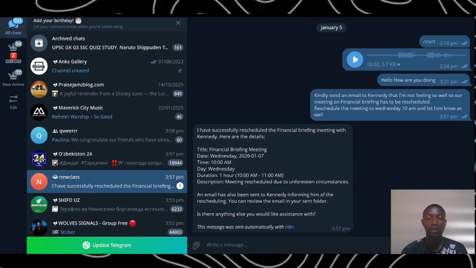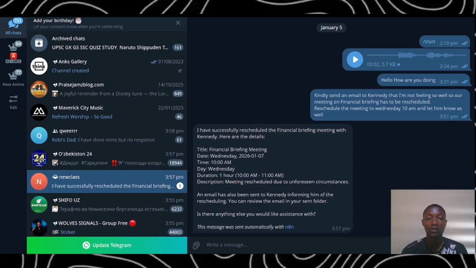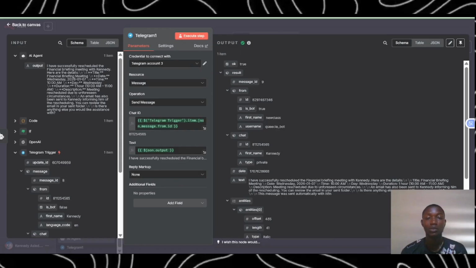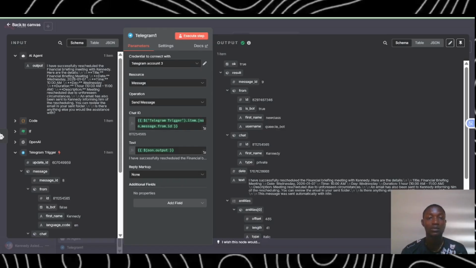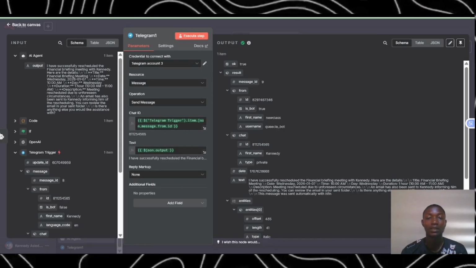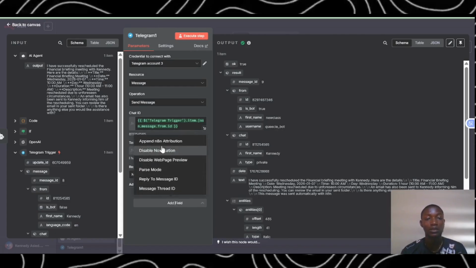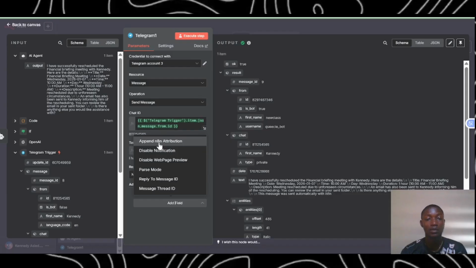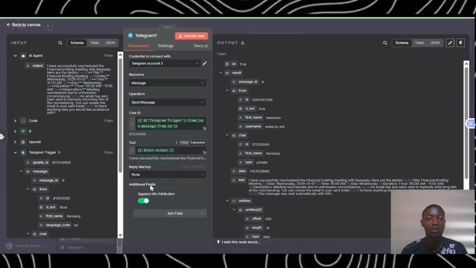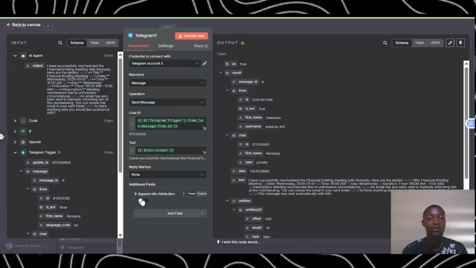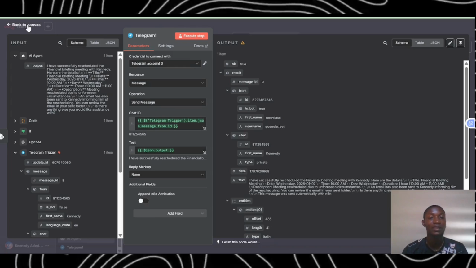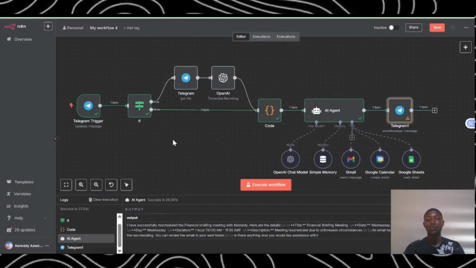So now let's also get rid of that from the Telegram node so that we don't receive these messages that are drafted in n8n. So add field, append n8n attribution. We just have to turn it off, right? And that is everything that we need to do.